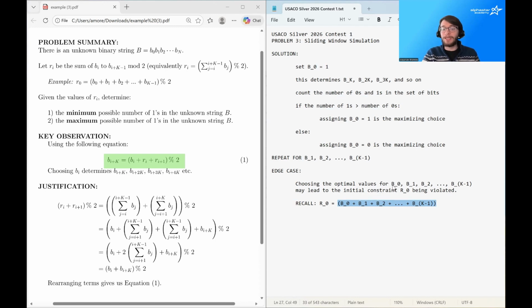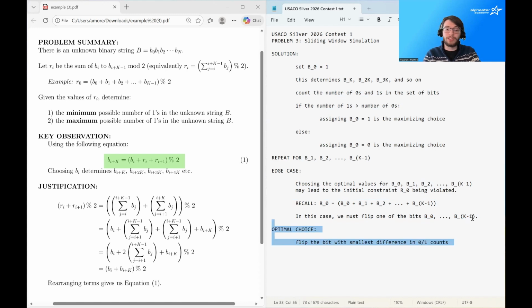So it could be that these K bits, when we choose their optimal values, don't actually align with this R0 value. In that case, the solution is we simply have to flip one of the bits in this set. And the best bit to flip is the bit with the smallest difference in its 0, 1 counts.